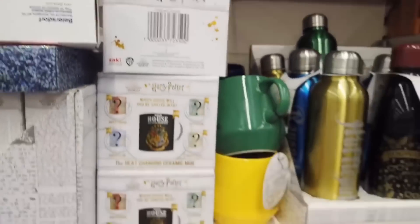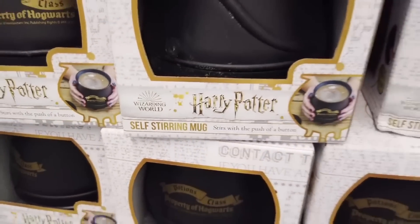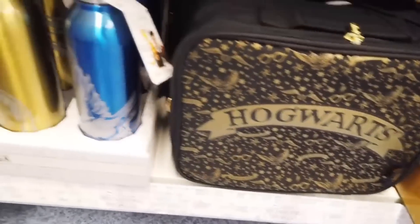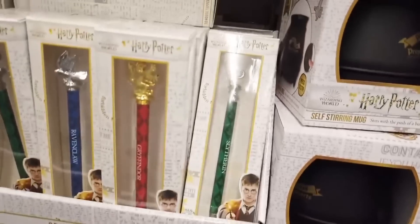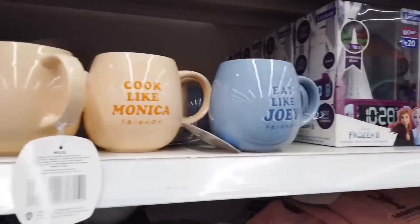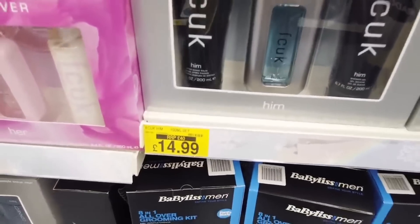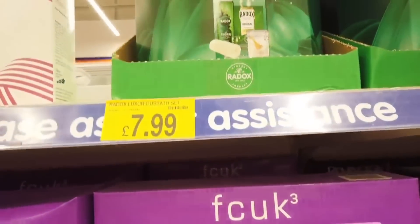Then this whole section was Harry Potter - my mum is crazy about Harry Potter so she would love things like this. You've got some flasks and I've always had my eye on this self-stirring mug in the shape of a cauldron - you can't beat that. There are also socks, a Peaky Blinders notebook, some lunch boxes, more bottles, and notebooks with a feathered pen. Some more novelty gifts - it's like traditional gifts with a little bit of a spin, not as boring as getting the typical gift set of shower gel and all of that. We're coming on to the perfumes and they've also got some hair straighteners which have been reduced.